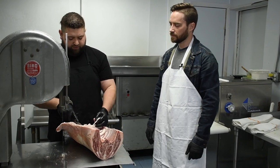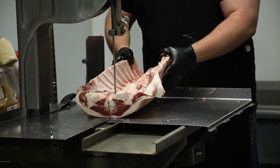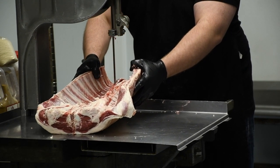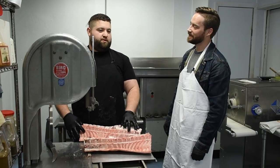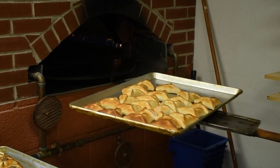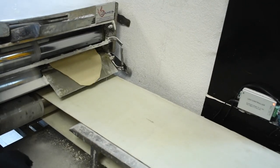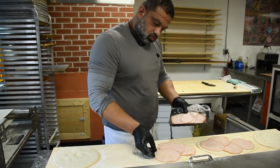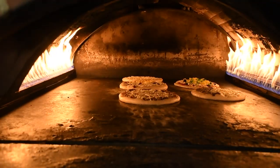We cut everything fresh to order for our customers. What's it like being here in Toledo? What do you think our flavors are like — are we good eaters? Toledo has a great mix. We have a lot of variety in our foods and many, many restaurants, a lot of good cooks in Toledo. Growing up here my whole life, it seems like we have a very good Mediterranean presence as far as food. Do you feel that same way? People love it. They're learning that the Mediterranean diet is a very healthy alternative to many of the foods we're accustomed to eating.